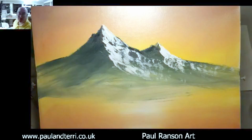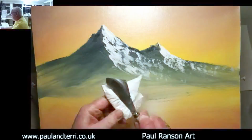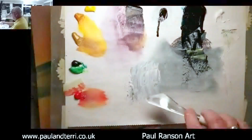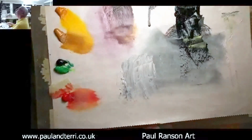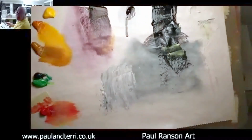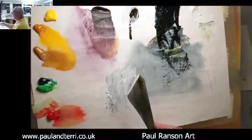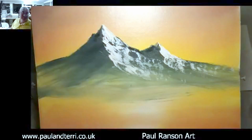Okay, so I got kind of two nice mountain peaks there. I want to strike my knife. So well organized, and I even got a rubbish bag. Okay, so my shadow color. What do you think of my shadow color? Good enough? I got my suspicions, folks. Let's have a look. I got a smaller roll of paint this time.